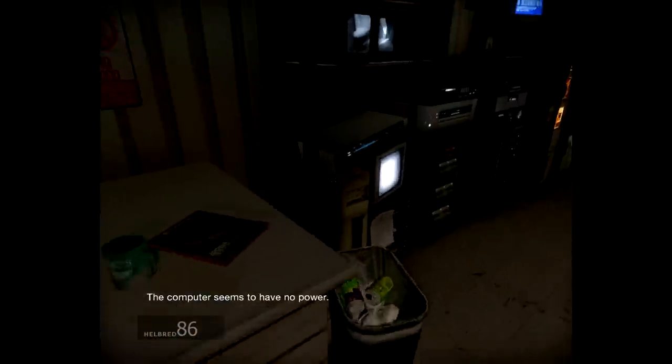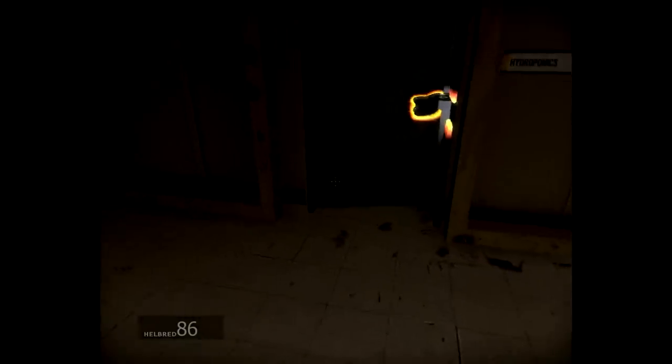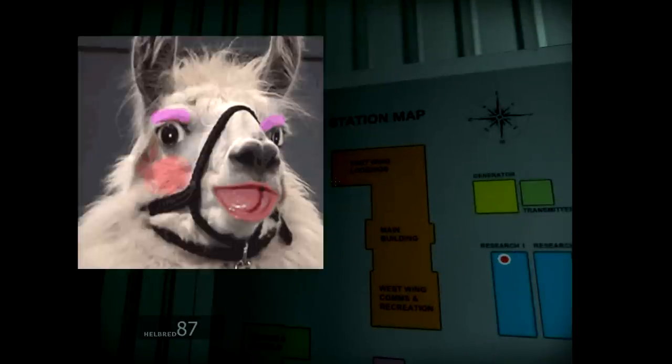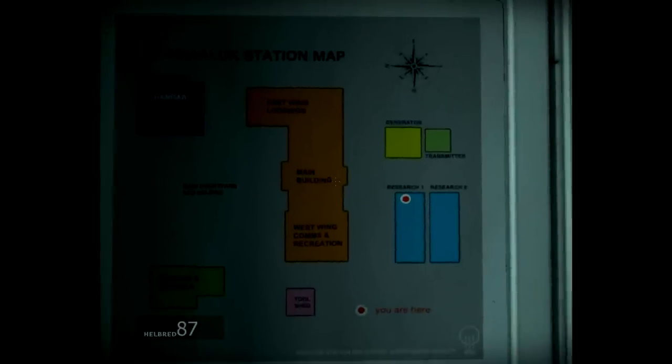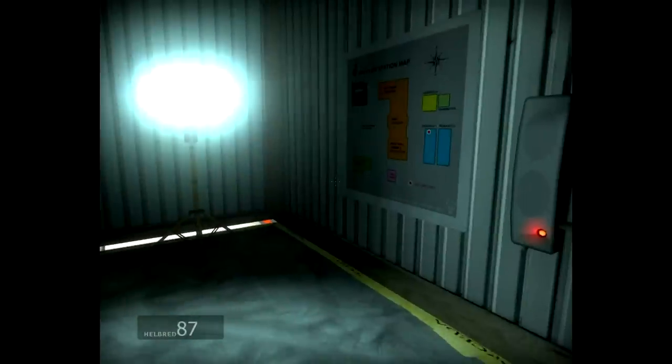What's this? That's no power. Ooh. Speaking of which. No? Yep. Oh, I guess I'm wrong. Ooh. The Space Llama station map. So, you are here. Research 1. How do I get out of here? Contamination protocol lockdown in effect.